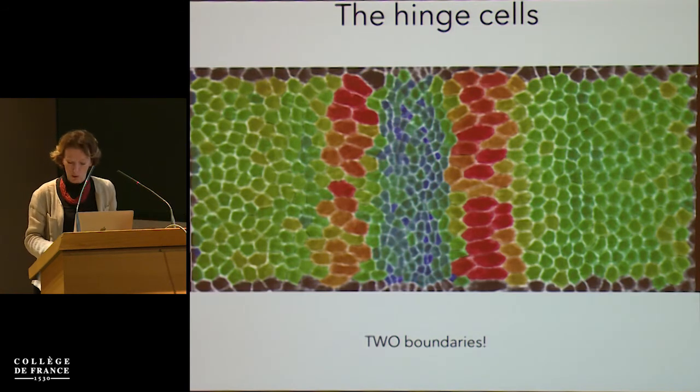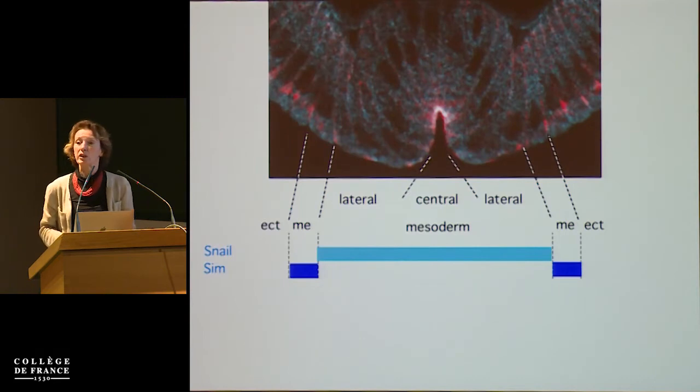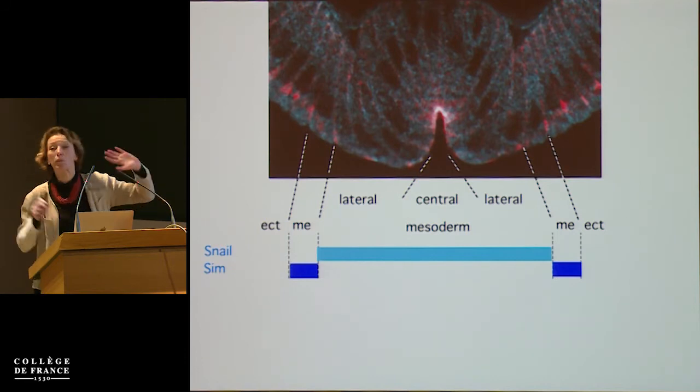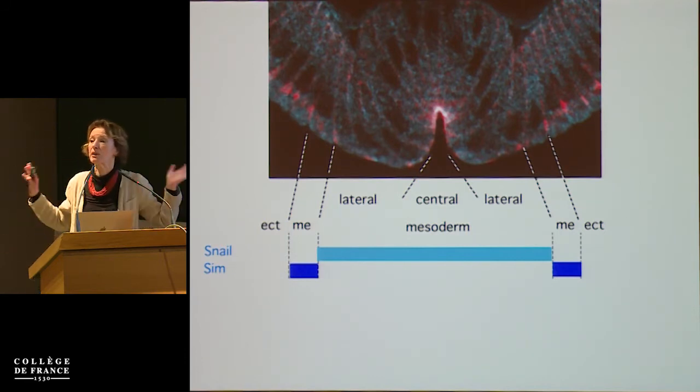So this is a bit surprising if we look at the gene expression patterns about which we know in the animal at this time. So I'm showing you this again. All of these cells will eventually become mesoderm. These will become ectoderm. And we know genes that are expressed in these. The most explicit case is snail, which really defines this border. We know genes that are expressed in these cells that are neither fish nor flesh, so they're neither ectoderm, they're called mesectoderm. They express a gene called single-minded, which is relevant in a moment, but which has no functional role at this time. You get rid of it, nothing changes.